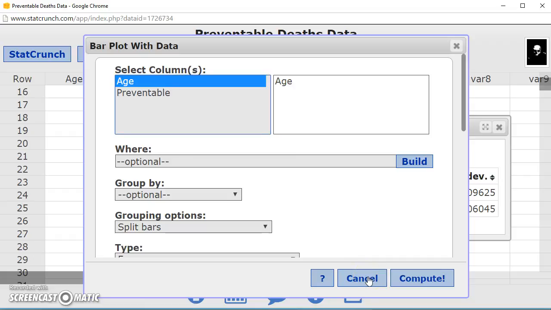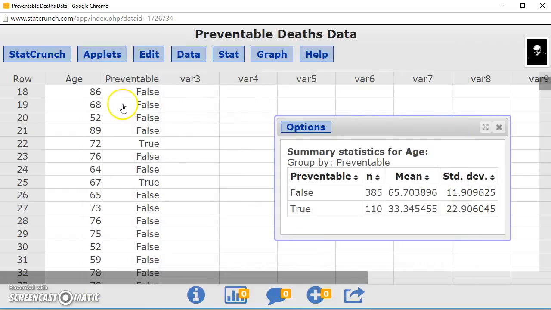But what I want to do here is show you how to create bins when StatCrunch doesn't give you the option automatically, which a lot of times it will just ask you if you have a lot of data, do you want StatCrunch to make bins for you? But in our case, I wanted to show you how to make them yourself.